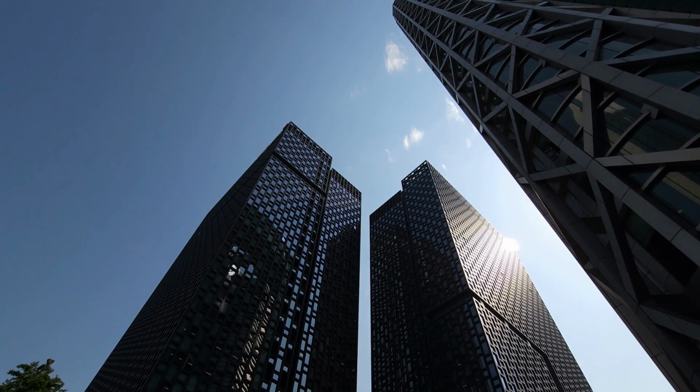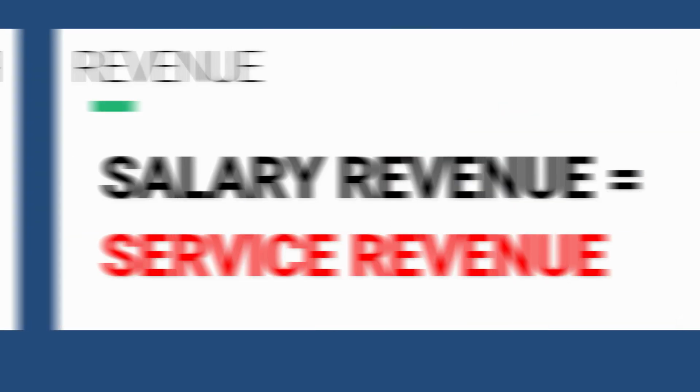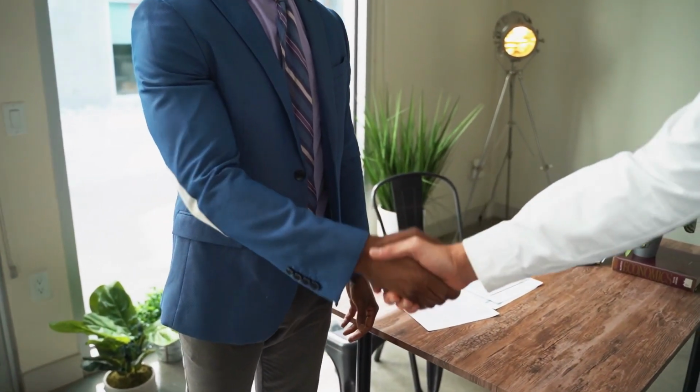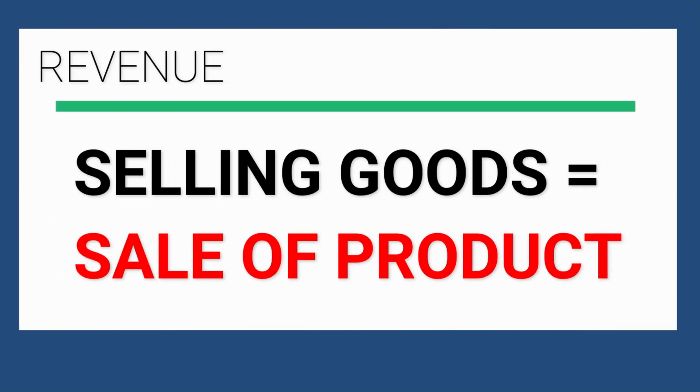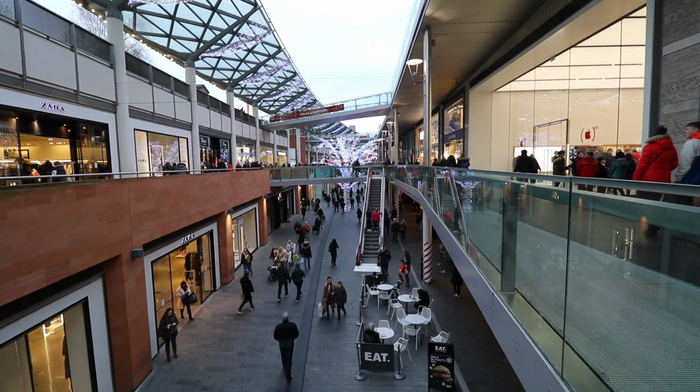Now, let's apply that to a business. A business is going to be generating revenue by selling goods and services. So, salary revenue to you is going to be service revenue to a business. Like if you're an accounting firm, if you're a lawyer, an attorney, or you could have like a Target or any sort of store that's selling goods. That is going to be revenue they're generating.